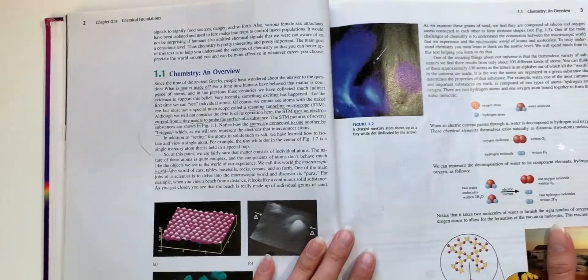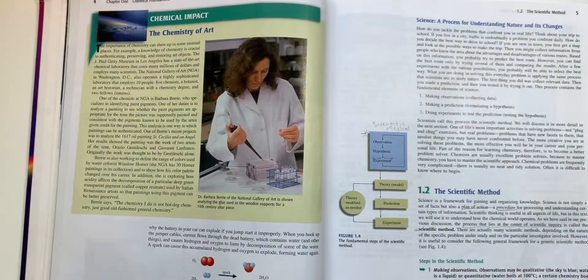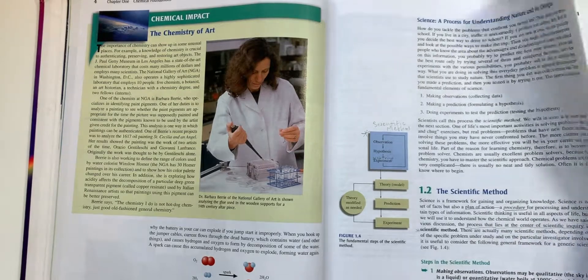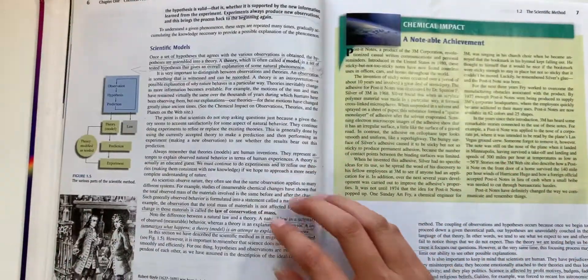So my next tip is to look ahead in the subjects you're taking or topics that you're interested in. For example, reading the first couple chapters of a textbook that you have, or just going online and looking up a general description of the topic that you will be learning.